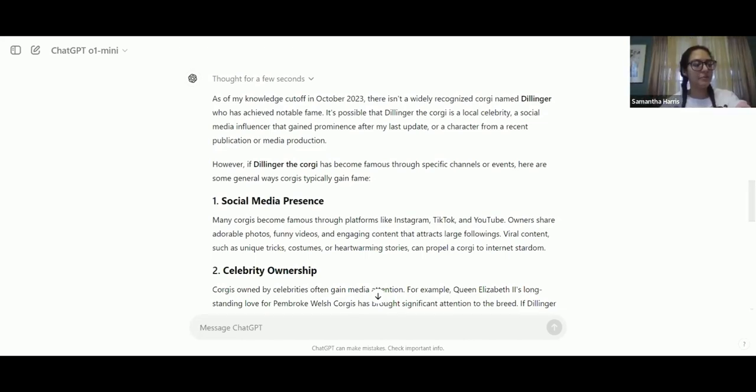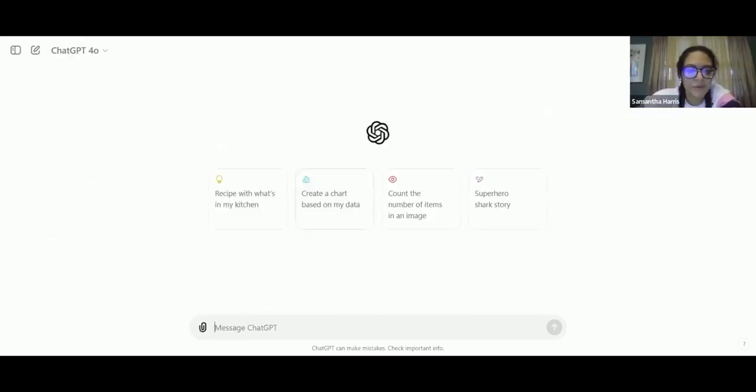So if you use Apple, they have a really great app. I haven't downloaded the app on my Android, but I do think that there is one. Otherwise, you can just use the website, and it's pretty much the same. But I did want to share some of the things that 4 can do that Mini can't, if anybody's interested in getting a subscription in the future.